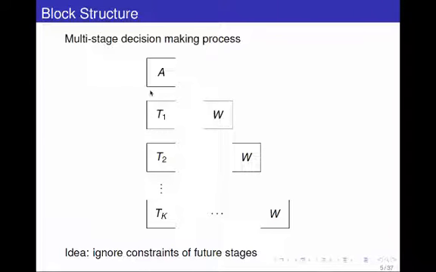So the philosophy of the algorithm is, let's just forget about the whole second stage. So just look at this part of the problem. Forget about the rest, and basically what we're effectively doing is ignoring a bunch of constraints. If it turns out that the decision we made by ignoring all these constraints is a lousy one, we add some constraints in this problem that help us make a better decision. But the philosophy is just, cut this part of the matrix and drop it. There's a cousin algorithm, and this approach is called Benders' decomposition.